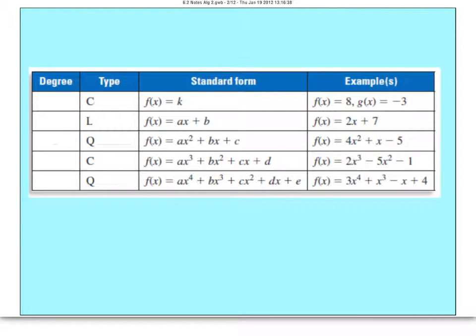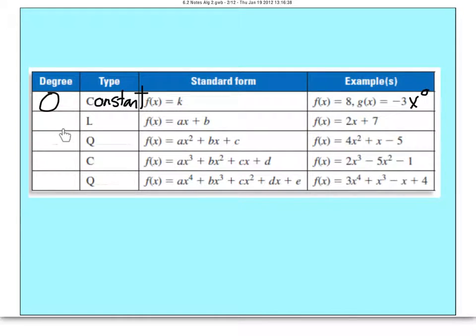Let's start applying that vocab. Let's look at this first line because there's 5 different polynomials I want to talk about. This first polynomial here is one where you don't see any x values at all. This says f of x equals 8, or y equals 8, for example, or g of x or y is equal to negative 3. The x value you don't see is x to the 0 power, because remember in section 6.1, anything to the 0 power is 1. So if we look at the degree, 0 is the highest exponent, so the degree of this function is 0. Anything of degree 0 we call the constant value.